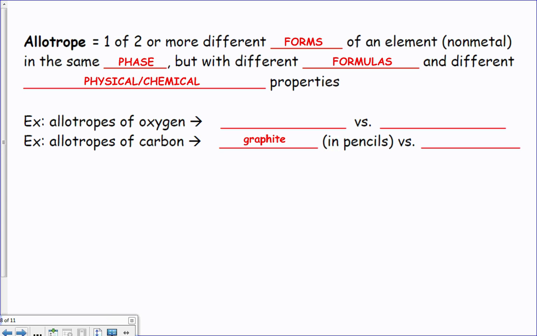Graphite is the carbon that's in your pencil. It's actually not lead, it's graphite. Versus diamonds. They're both just carbon, but the diamond gets a different structure based on the pressure put on that carbon, and the molecules change physical location and become diamonds. Definitely different properties. Graphite is brittle, you write with it. Diamonds are one of the hardest substances we know of. There's also oxygen. In this case, this will be the different formulas, because O2 is oxygen and O3 is what we call ozone. Again, it's still just oxygen, but these are what we call allotropes.